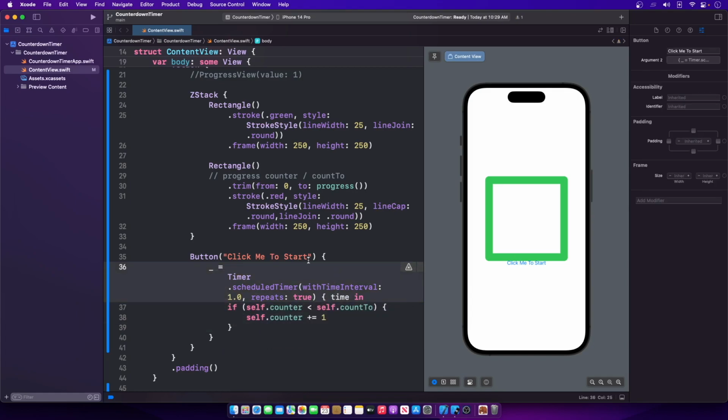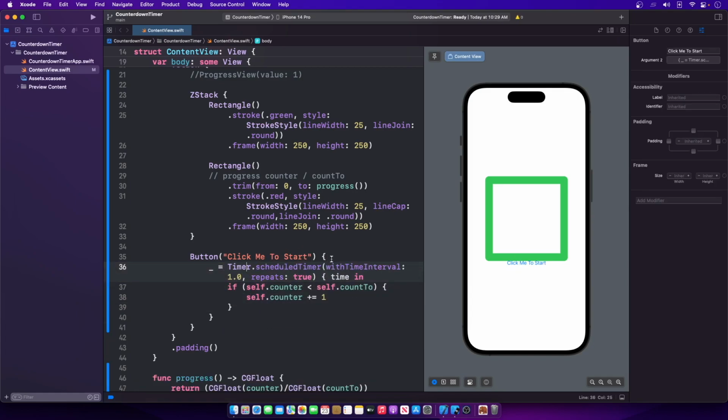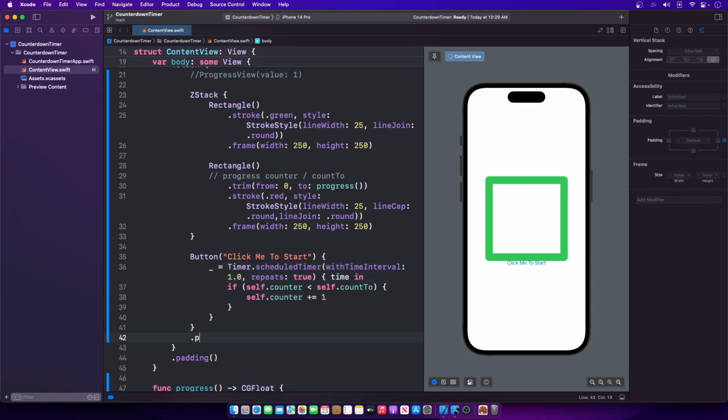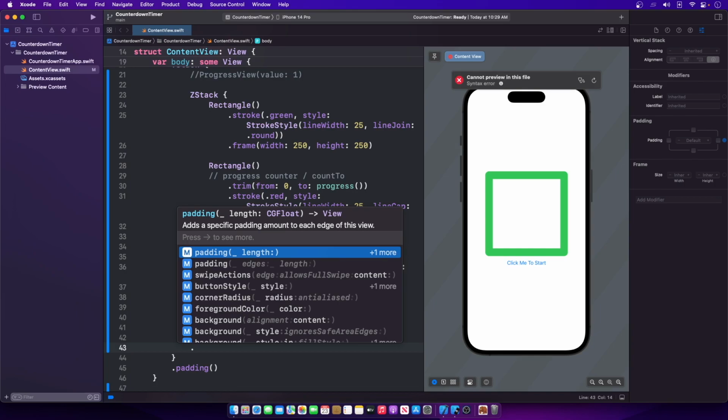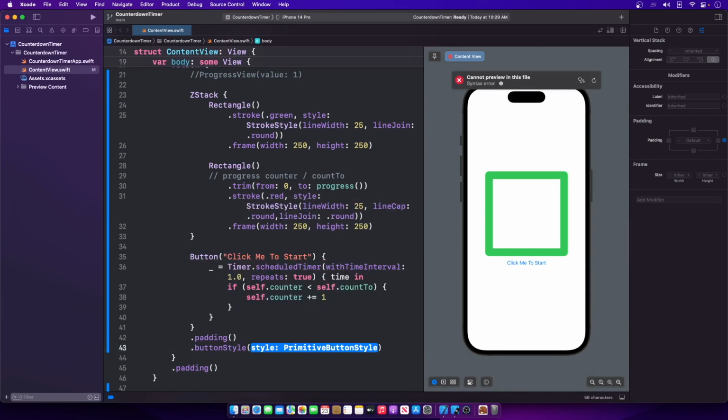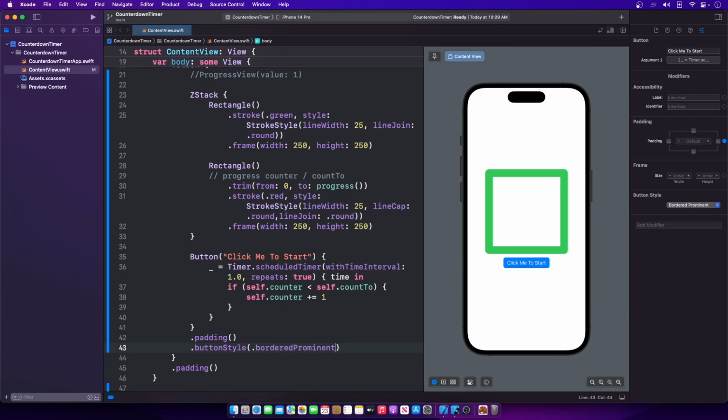All right. So this button is also a little hard to see, so let me drop a little padding around it. And let me make it a button style, and we'll do something like a bordered prominent style. All right.